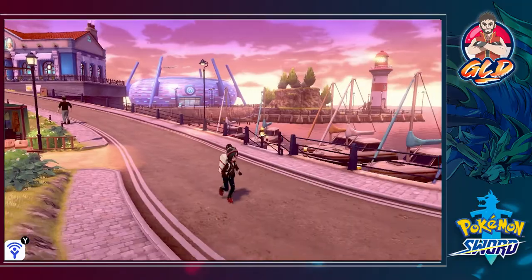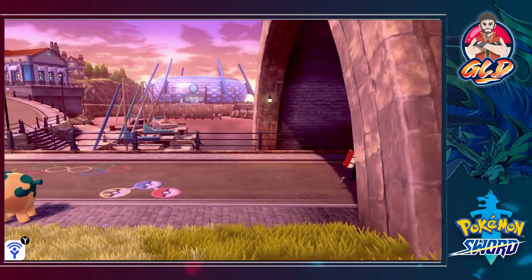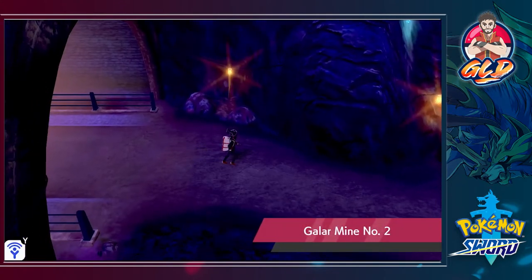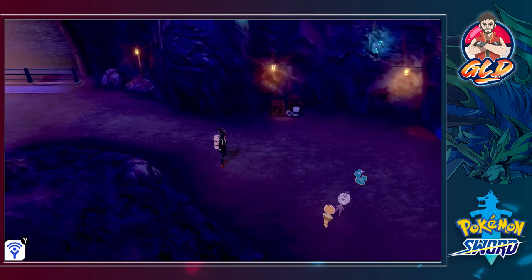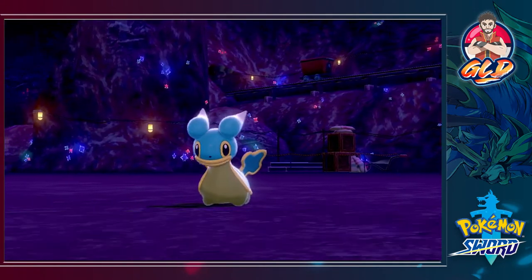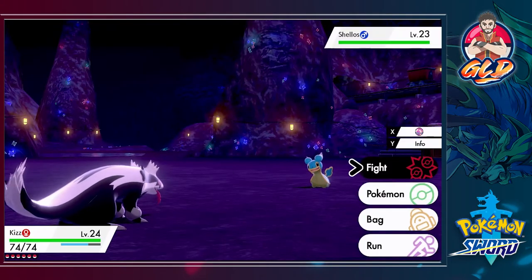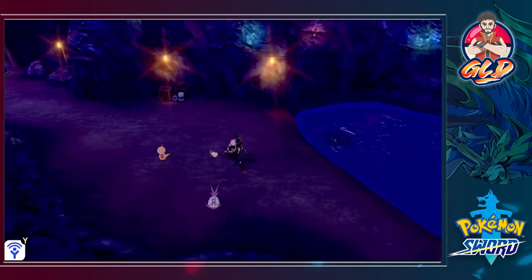Okay, so let's go straight to the next adventure, and that is right here to the Galar Mines number 2. And in the Galar Mines number 2, you can actually find some interesting Pokemon like those guys. And oh man, I wanted to get them. Oh my god. That's ridiculous. That's redonkulous. Okay, so, yeah, we are not going to battle you because, yeah, Shellos, you are scary. You are a scary Pokemon right there. And got you.